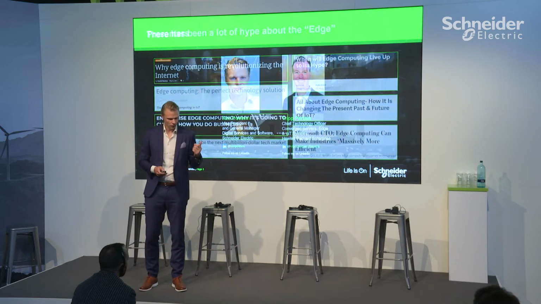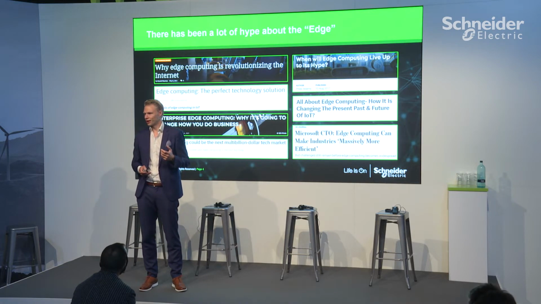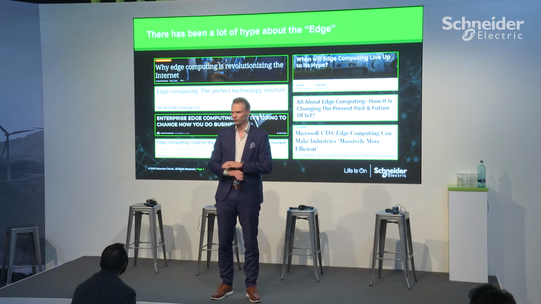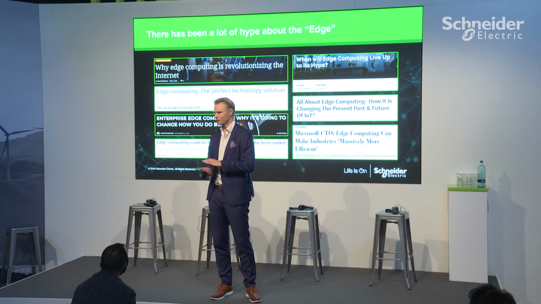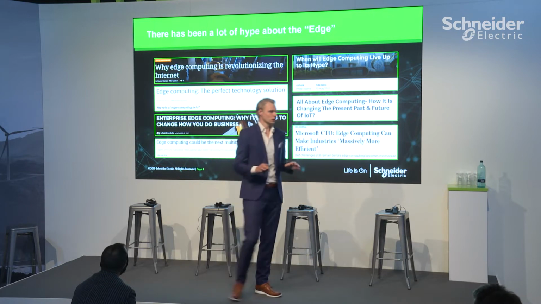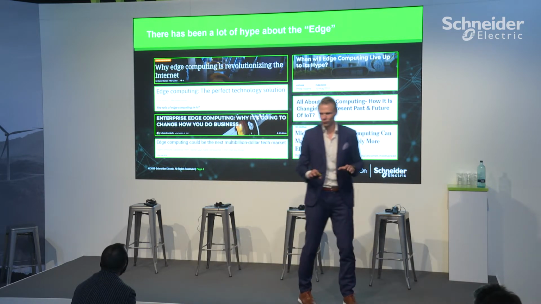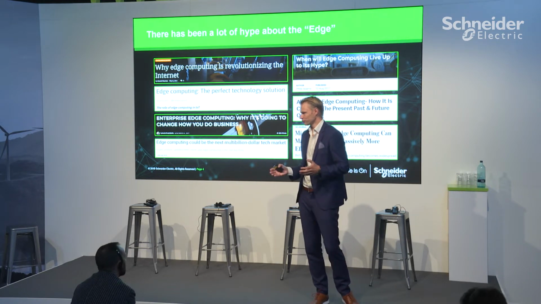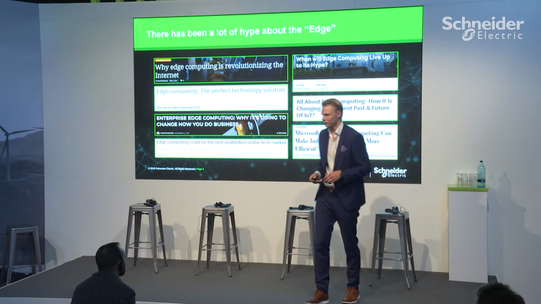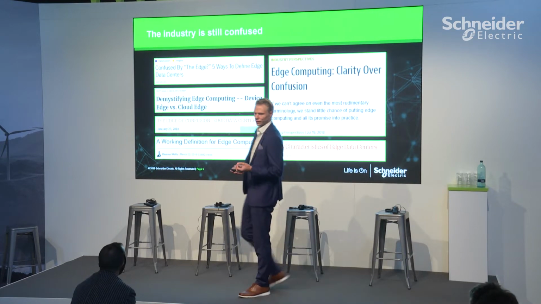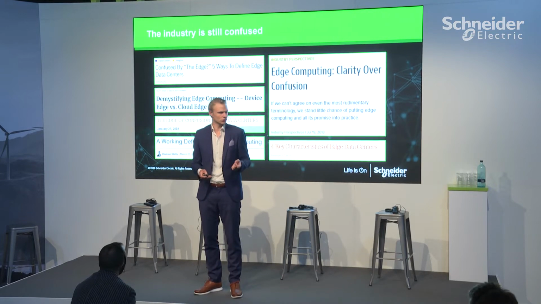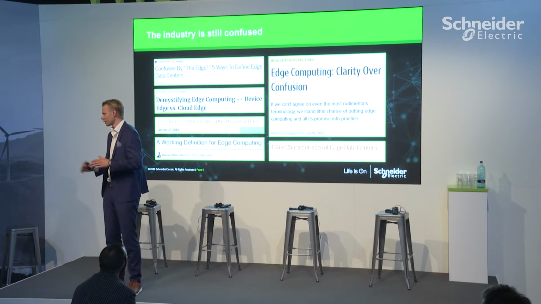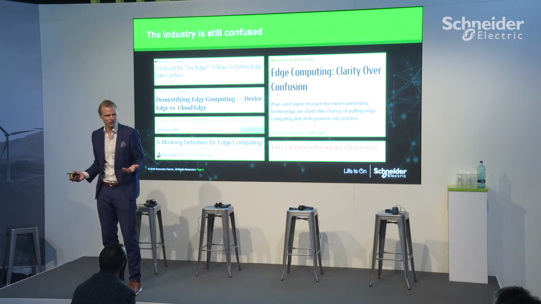Now, around the edge, I'm sure you've heard and seen a lot of hype that it is going to revolutionize the internet. It's going to change everything. And you probably cannot achieve what we want to achieve around Internet of Things without the edge. I'm sure you heard all those things. But at the same time, no one has really figured out how to properly define the edge. It's a bit of a mess. Everybody's trying, but you're going to find all these articles everywhere on how do we define the edge, what is the edge, what does it really mean?